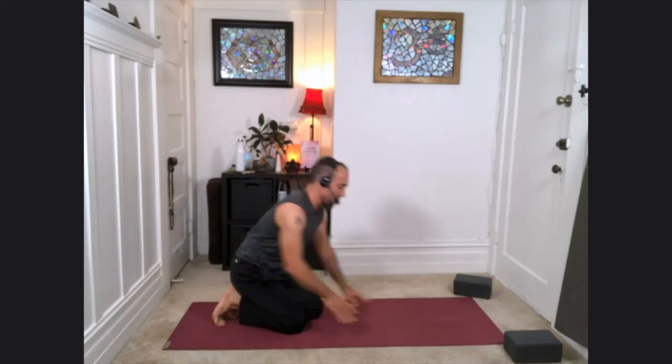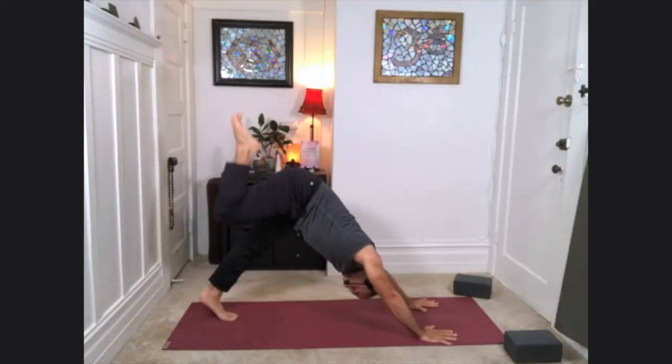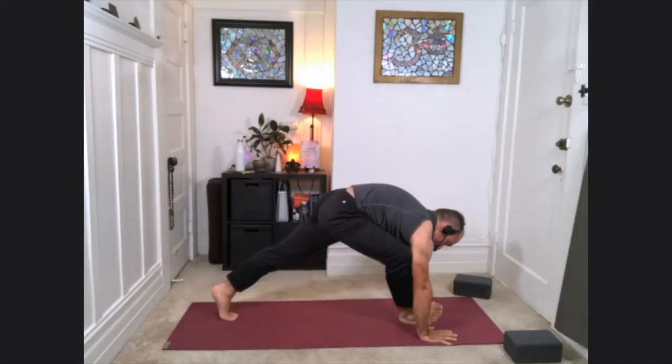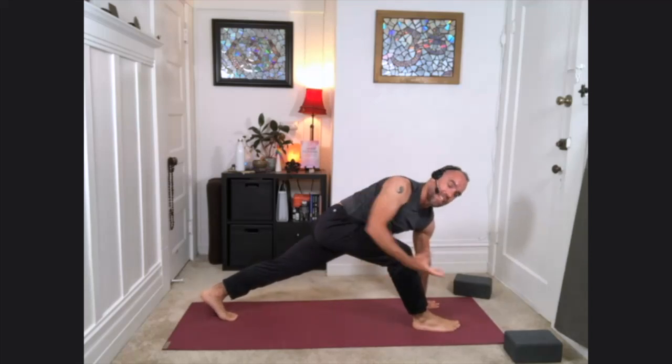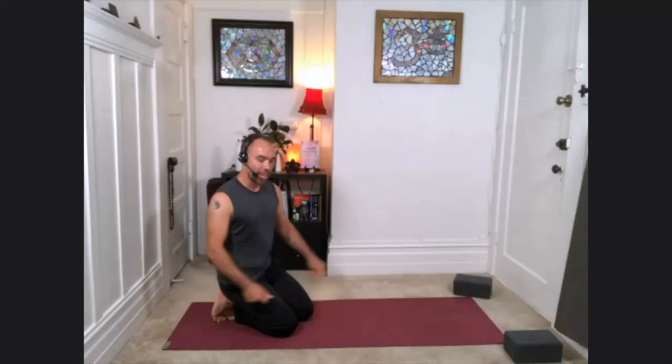Now, if you really want to work on this a bit more, what you can do is just, again, practice, practice, practice. The mechanics of it are to bring the knee in toward your chest, come forward into a plank, and step the foot forward. Okay, that takes a lot of control, and that's what we can build towards. But you can decide how you want to do it. Okay, I know that was a lot, but let's give it a couple of tries.